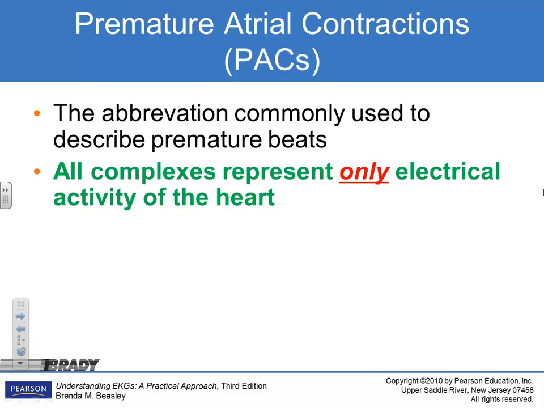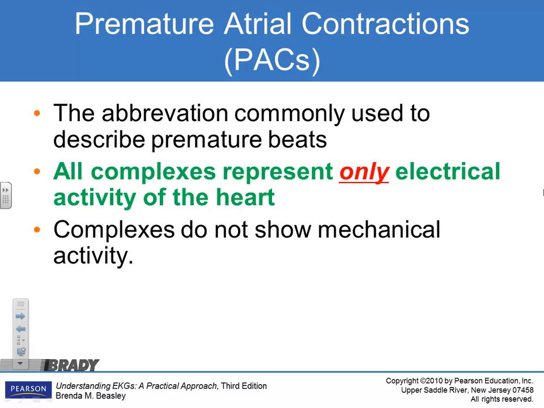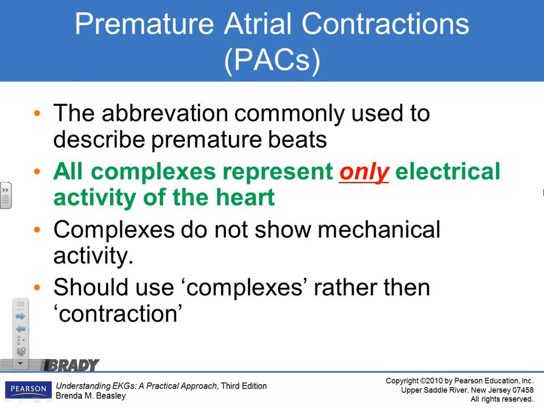Now, I do want you to understand one thing about these complexes that we're seeing. They only represent electrical activity. It doesn't represent contraction of the heart. Can you think of a circumstance where you've got nice electrical activity, but the heart's not contracting? PEA, pulseless electrical activity. Yeah, so what we're looking at is electrical activity. It doesn't necessarily mean that there is mechanical activity too. Just want you to know that.